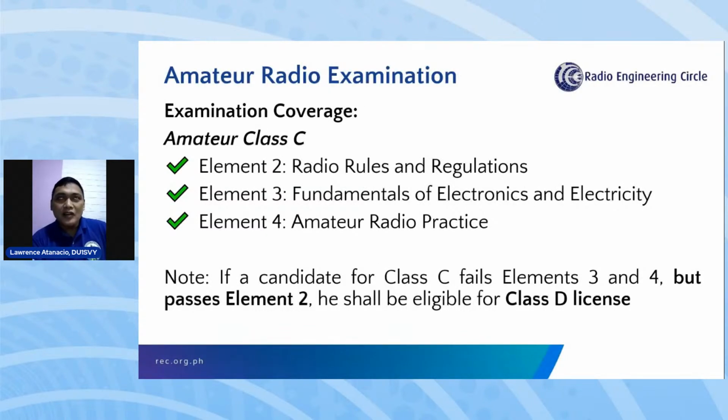Yung bago nating prefix, yung 4H or for hotels, or yung Delta Yankee or DY. So it depends on the regions kasi. Unlike dito sa Metro Manila and Region 4, medyo marami po kaming amateurs dito kaya naubos na yung mga old call signs, kaya iniisip ko ngayon is yung ating bagong call signs. So kung bumagsak daw ng 3 and 4, you are eligible for Class D license. So next.